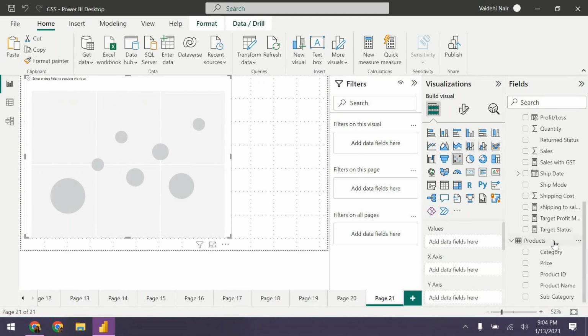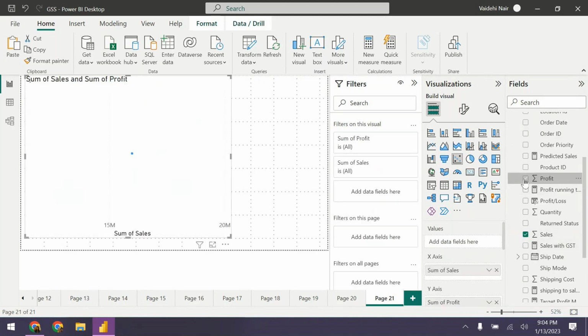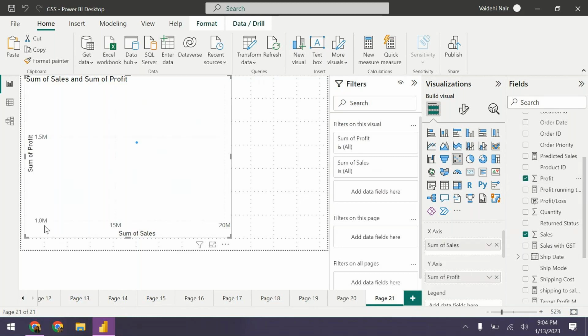Here we are going to compare sales and profit. So, sales versus profit. Your x axis is representing sales and y axis is representing profits. Now there is only one point because both sales and profits are aggregated. Measures are always aggregated, right? So it is giving you only one point.